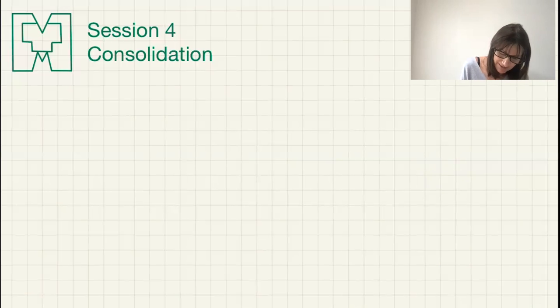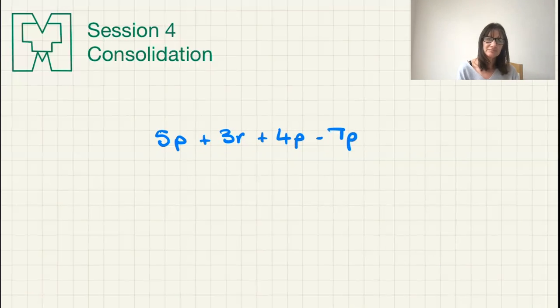All right. So let's do this one. 5p plus 3r plus 4p minus 7p. Okay. All right, so this question, where's my highlighter? So I've got 5p's. I travel along and I find r's. I don't want them. I've got 4p's. 5p plus 4p is 9p. But if I look closely, I got more p's in this question. There is another load here.